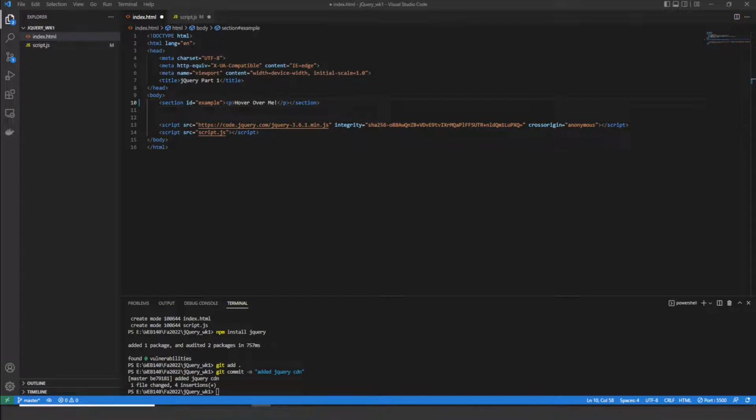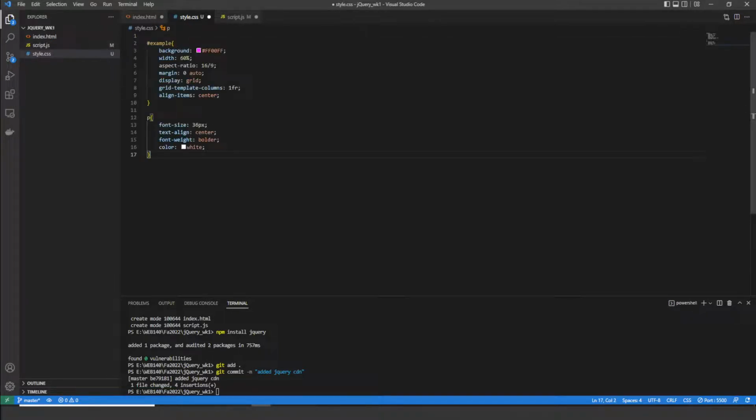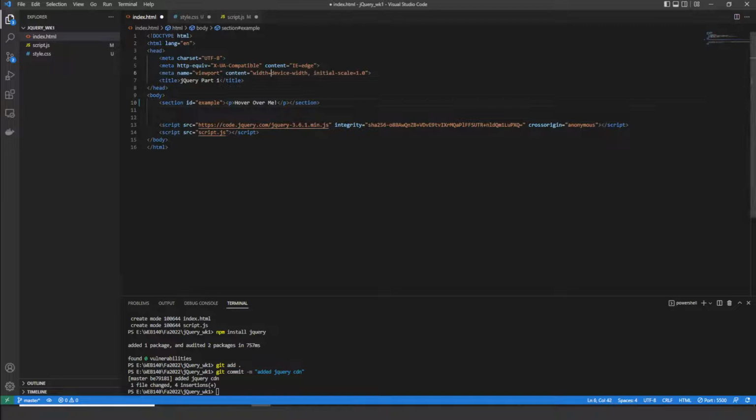I think I might just want to add a little bit of CSS to this, just so we can make it look a little bit different. So let's just add a little CSS in here, and we'll link our CSS in here as well.